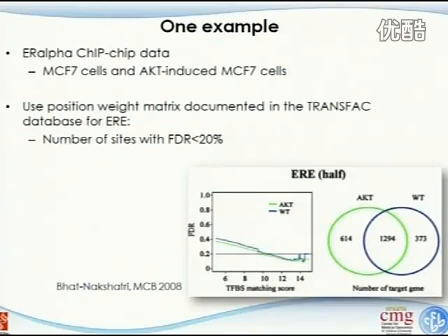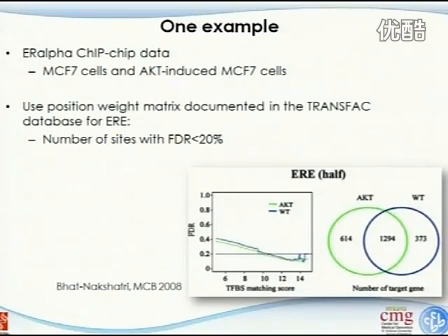This is published actually from our group in 2008, and the PI of this project is Dr. Harinaka Shachi in Cancer Center. So you can see that at that time it was the estrogen receptor alpha ChIP data, and we used MCF7 cells and AKT-induced MCF7 cells. Okay, so 2 different conditions. Now we did ChIP and identified the regions, but this motif finding part really is not affected by which technology you used.